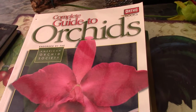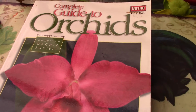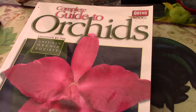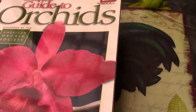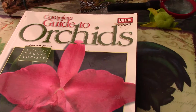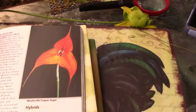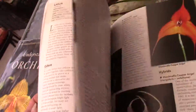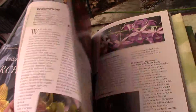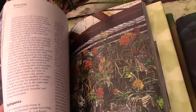Now, if you are starting out or have started and you want to know a little bit of everything equally, every little section, here is your book. And this one's a little bit bigger, user-friendly. I will tell you that. And the information in here is perfect.